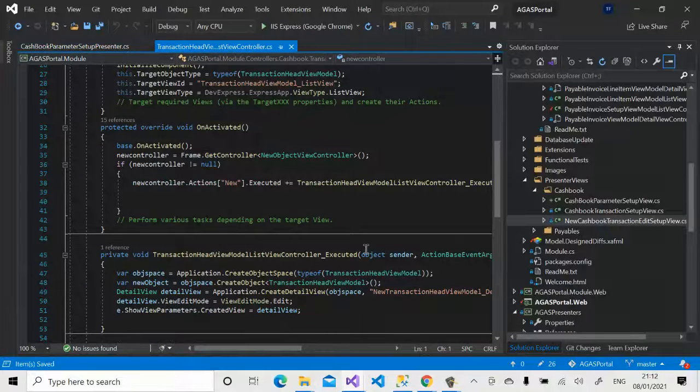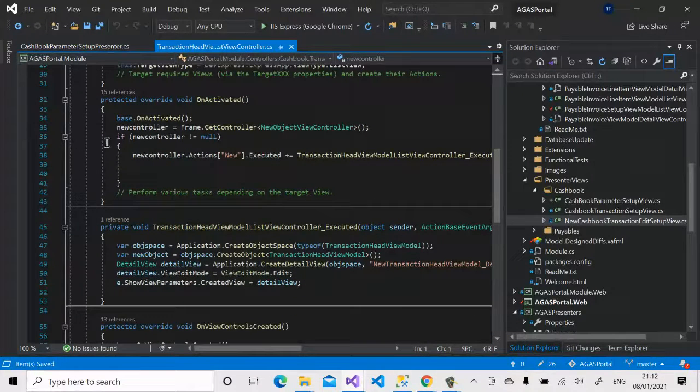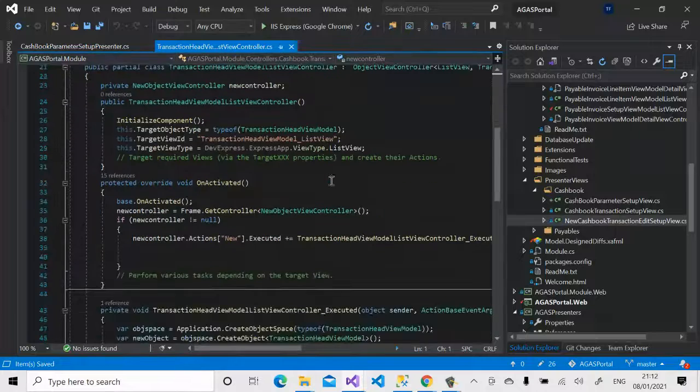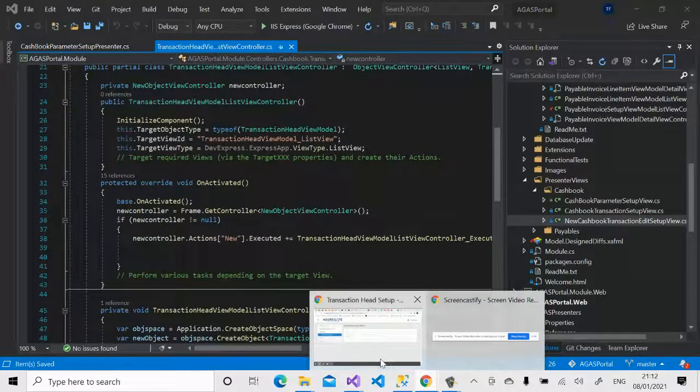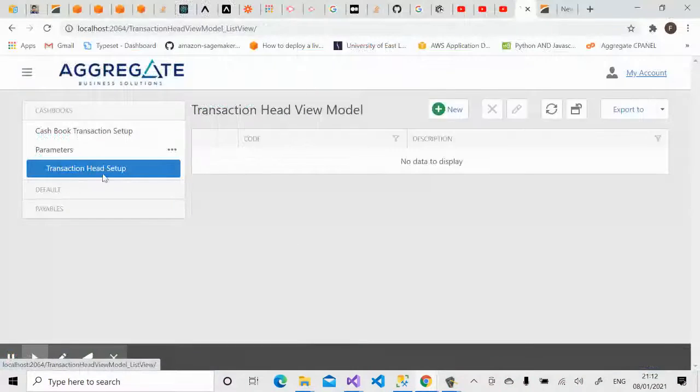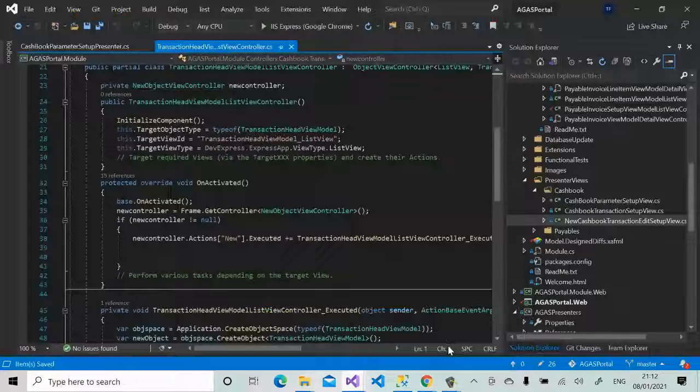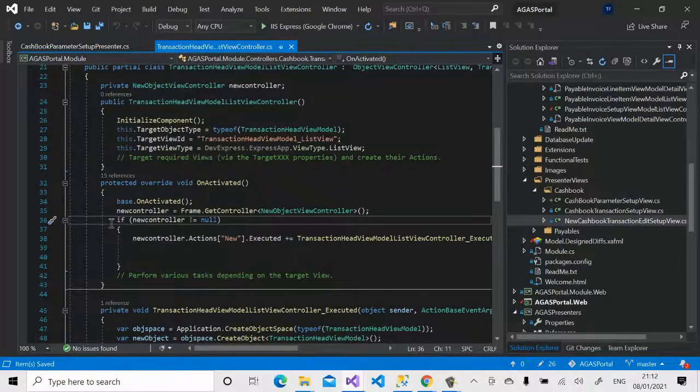okay, very importantly, in the last video, I used this controller, the transaction head view model list view controller, to intercept this button, the new button. So it is very important I let you know that anytime you subscribe to an event anywhere, mostly all the events will cascade from the activated event.